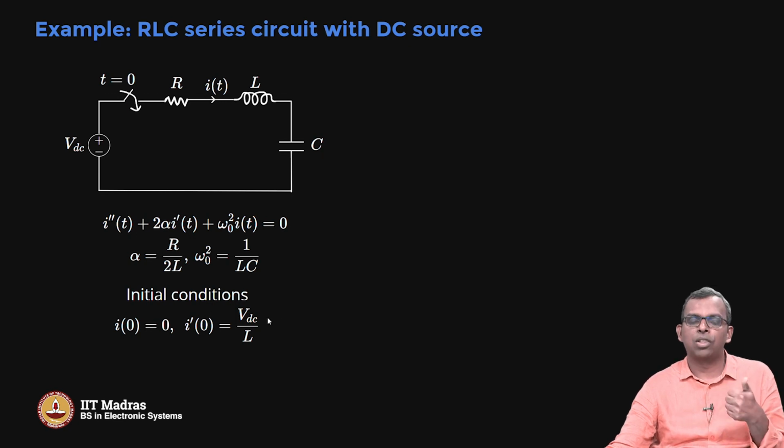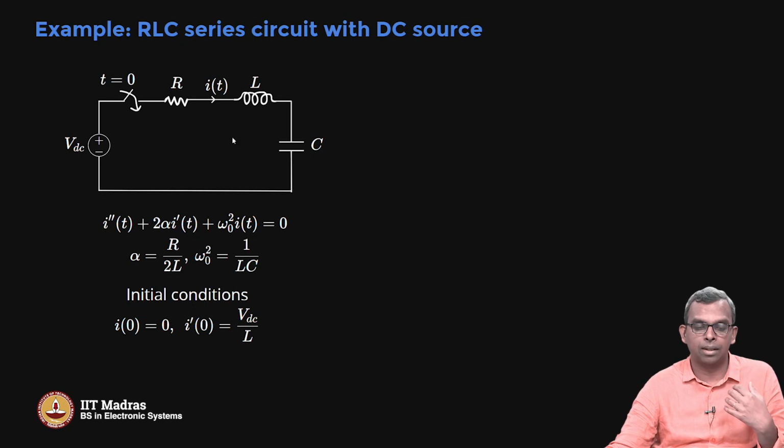So the moral of the story is, in a circuit, the initial conditions have to be figured out using circuit laws, and there are some basic circuit laws on what happens in the capacitor, in the inductor, and in a resistor, and you can use that to figure that out. But the equation itself, we saw how to do this earlier, and these factors alpha and omega naught square are new. I hope this makes it succinct and clean in the notation, and you'll see it will work out okay.